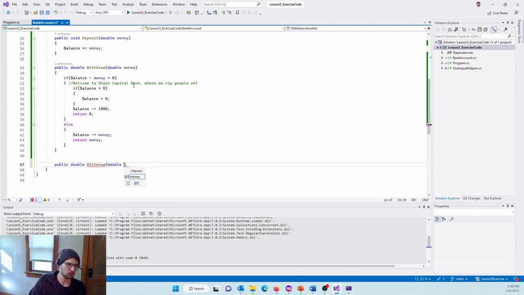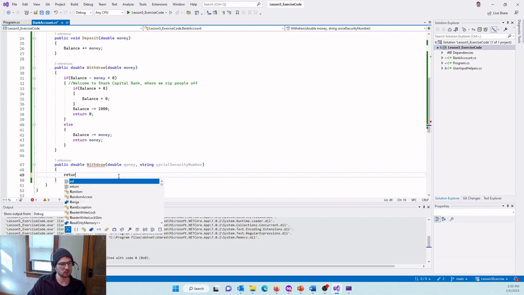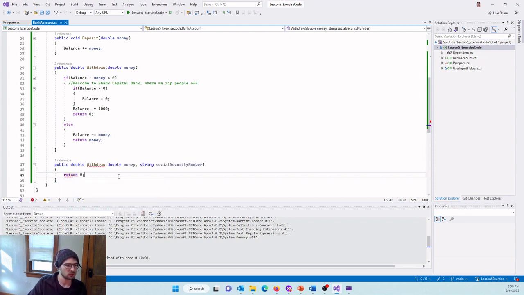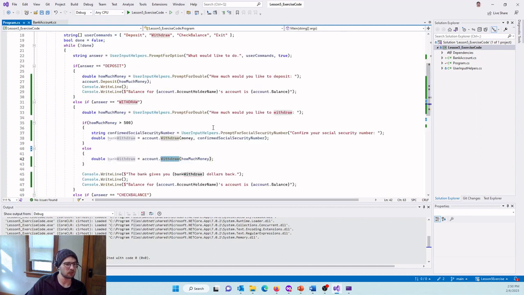Double money, string social. Okay, and so we'll have to implement this withdrawal, so I'm just going to return 0 just for now. We'll have to implement this, but let's hop back over here and look at this.